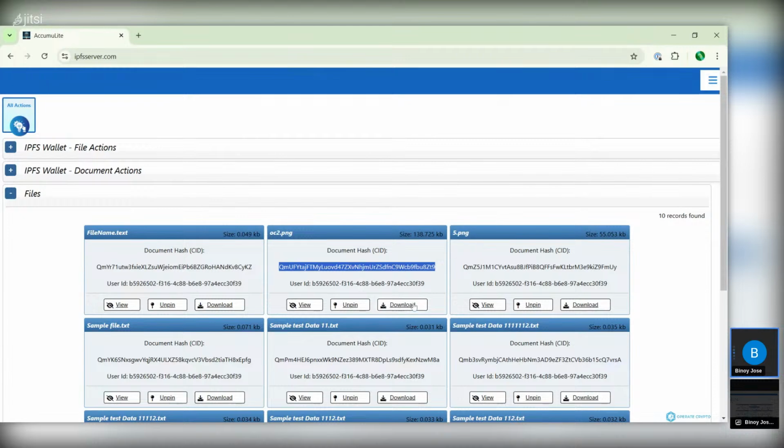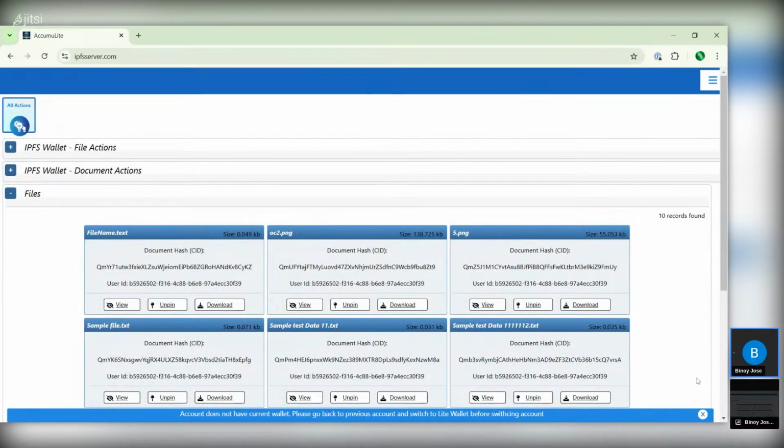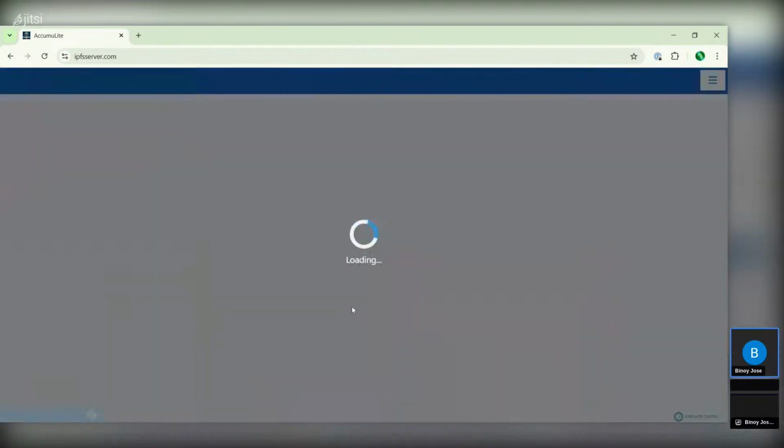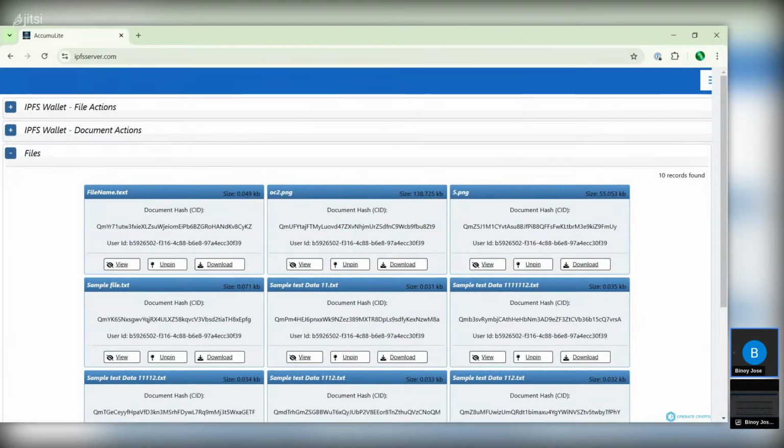So let's delete this. This message is overriding everything. It gives you a message saying that it's deleted, but it might not get deleted. That's how IPFS works. I will explain the theory later in a different video.